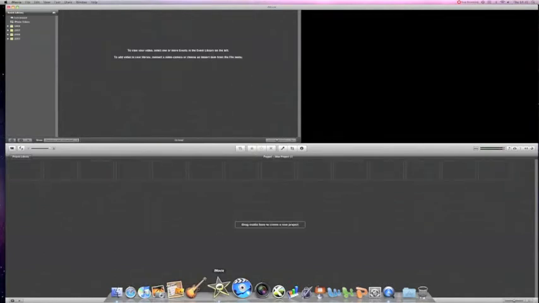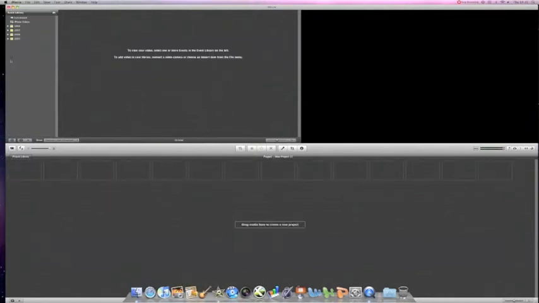Okay, so this is your main iMovie window. Everything that you do is done in here. This is your events library. This is where all your events are stored when you import your clips. So when you've opened an event, this is actually where the clips will be shown. So this will show you all the clips that are stored in that event, obviously. This is your preview space where your clips and your project are previewed. So this is where your main video playback is going to come from. And obviously this is the project page where you do the edits on your videos.